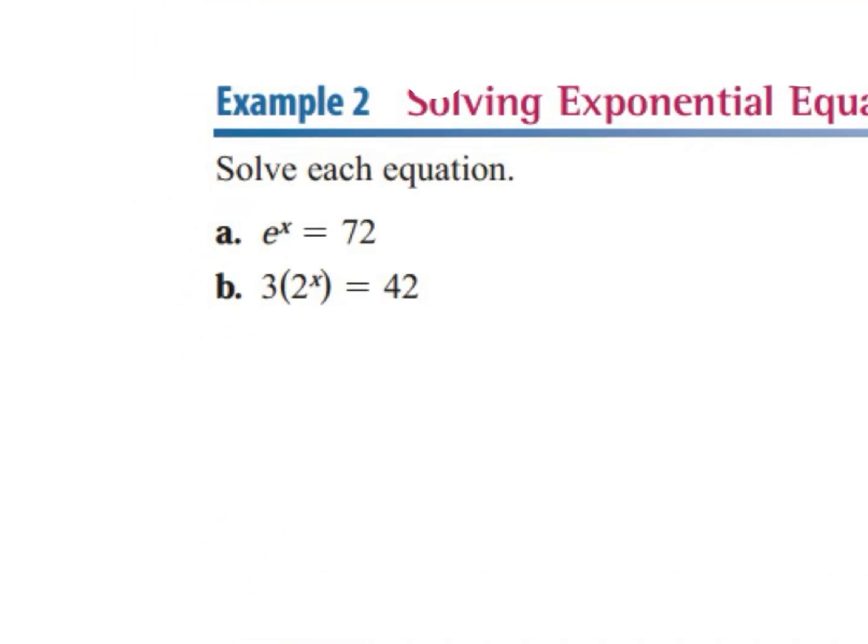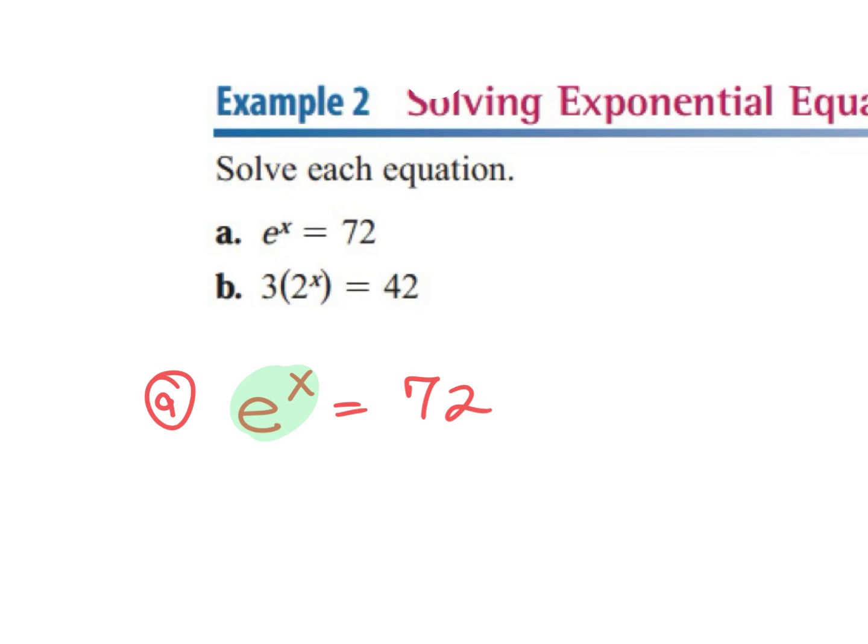We're just going to solve all these. All right, let's look at A. You have to have your calculator here. You have e to the x equals 72. The first thing you need to do is isolate. You want to isolate your function, whether it's exponential or logarithmic. I have e to the x. As soon as I see e, what do I think the inverse is? Look at your calculator. What's on the same button as e? ln, okay? So at some point, you're going to need to take the natural log. Is e to the x all by itself? Is anything being multiplied or added or anything to it? No. So how do I undo e to the x?